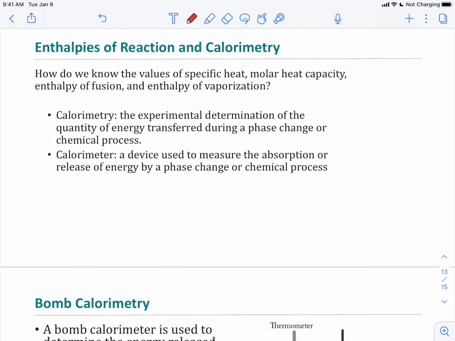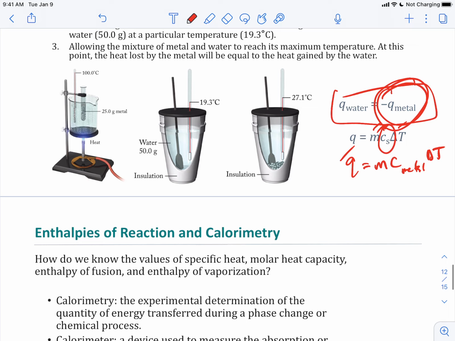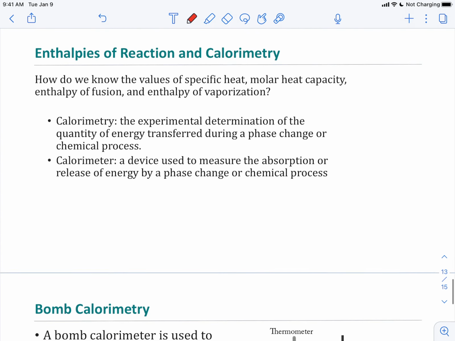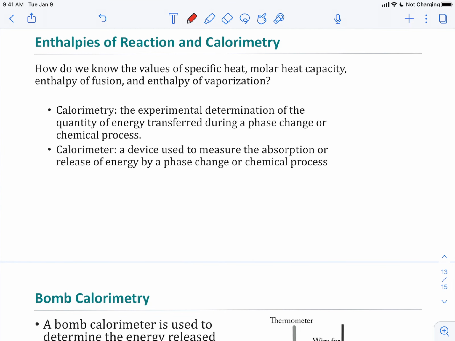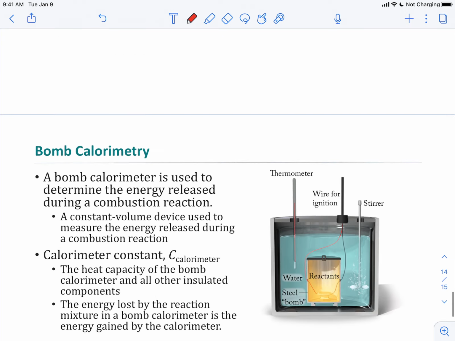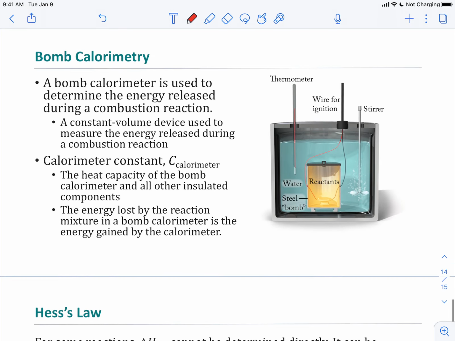So we can use calorimetry to determine heats, and we can do this in terms of heats of reactions, or we can do it for metals. This would be kind of a coffee cup calorimeter type of device, measuring the absorption of heat. That's all it is, calorimetry. So we can look at chemical reactions. Now we can do a specialized, and you'll do this if you take physical chemistry, you have a specialized calorimeter that's a little bit more elaborate than a coffee cup with an actual sealed system.